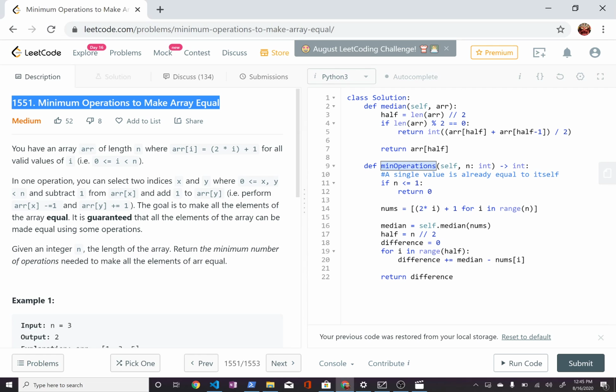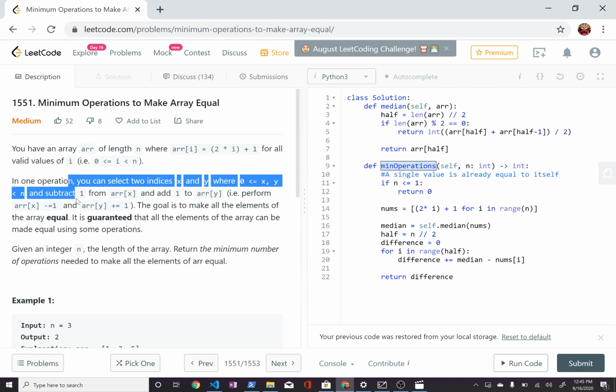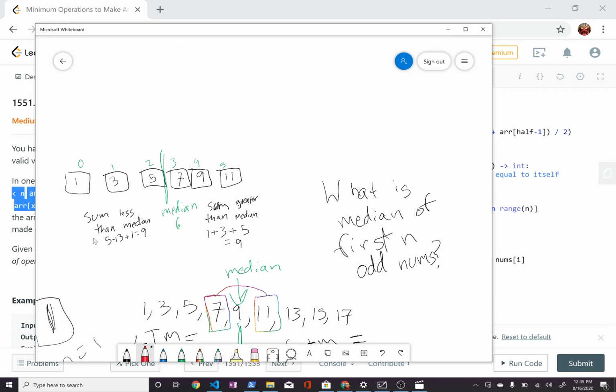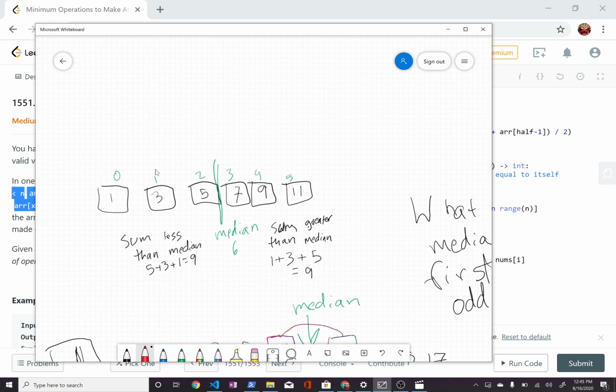And what it wants you to do is find the number of operations it would take to make all the values of the array equal to one another. And when I say the number of operations, it describes this operation for you, where you can provide it two indices, and the value at index 1 is reduced by 1, and the value at index 2 is increased by 1. So this illustration I've made may make it a bit more clear what's going on.